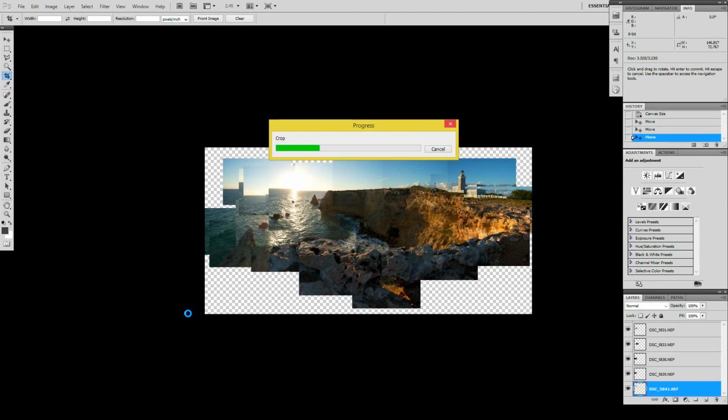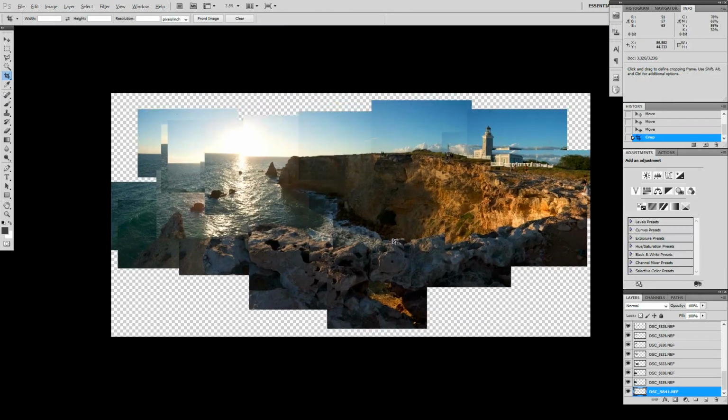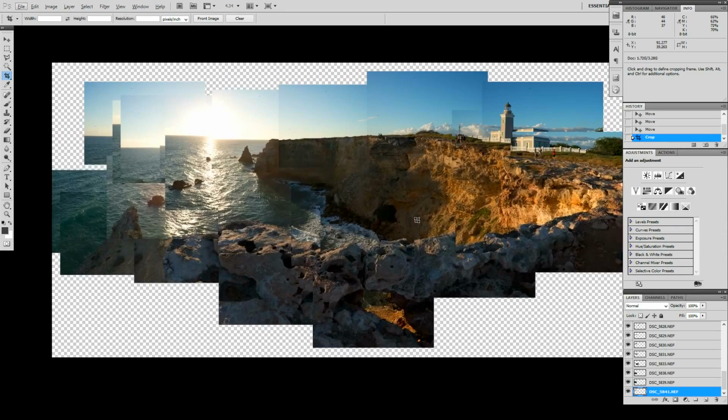This is a pretty big file, right? If you think about each image being about 44, I guess they're 36 megapixels off of the D200, then you add 27 of those together and you're, I don't know, you do the math, it's somewhere around a couple thousand megapixels, which is a huge file. And depending on your computer, your speed, it may be slower or faster. But it's going to crop pretty quickly here, and then we're going to go to work repositioning the images. This is probably the most tedious and time-consuming.